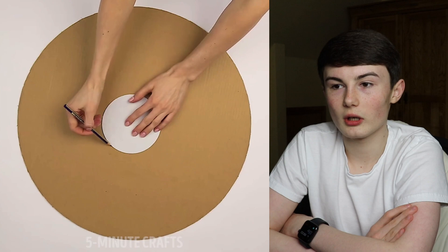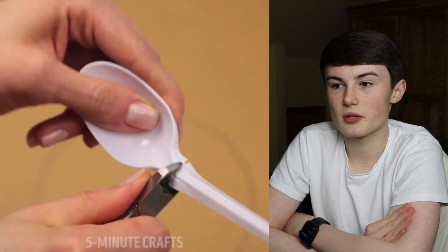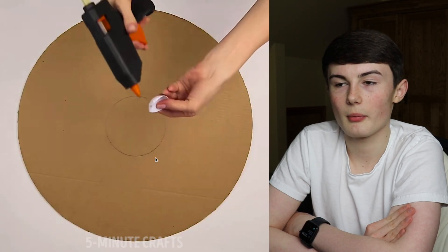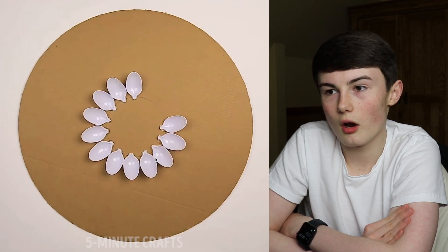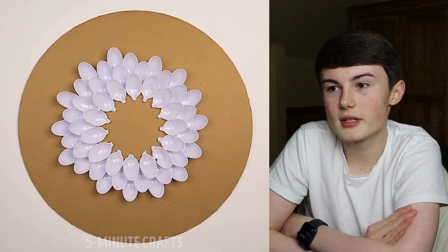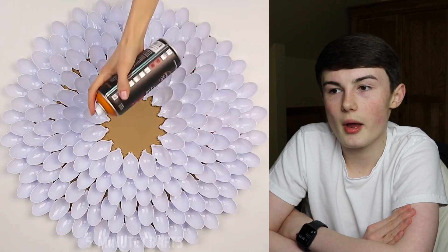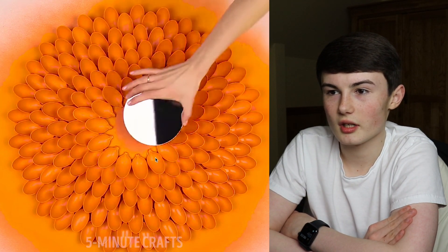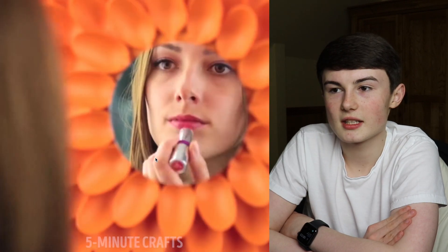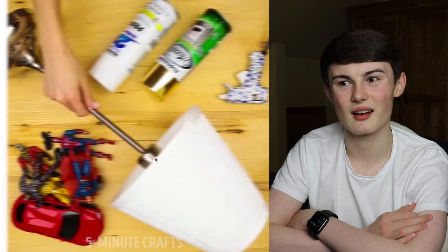So we've got a piece of cardboard and a mirror, and they're drawing around it. What is this going to be used for? They've got a spoon, they're going to cut that part of the spoon off, put some glue onto the bottom of the spoon, and stick it there. Oh, are they going to put it all around it? Is this maybe going to be like some type of art? Imagine how long it took them to do this. So they're going to spray paint it, and then put a mirror in the middle. It kind of looks tacky — I mean, yeah it looks cool, but it also kind of looks tacky.